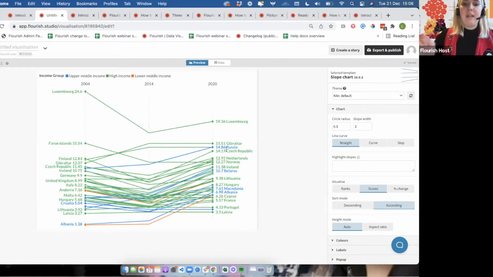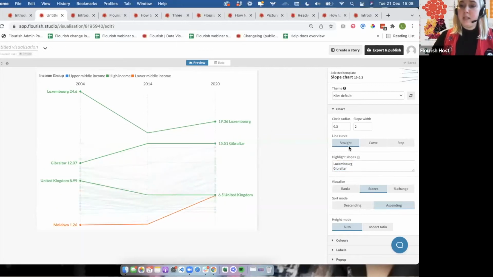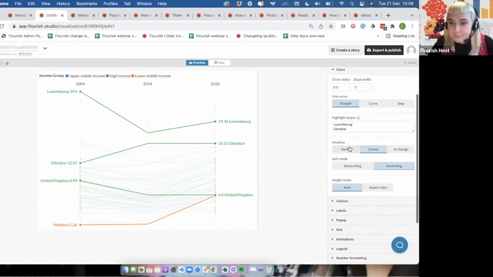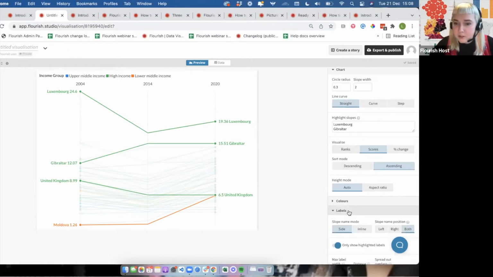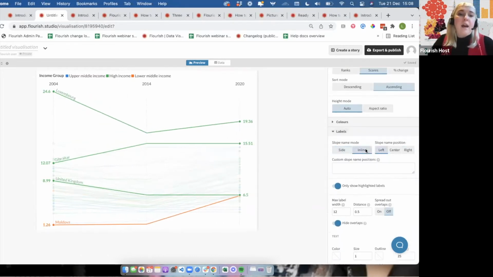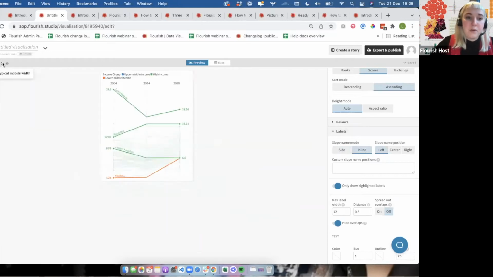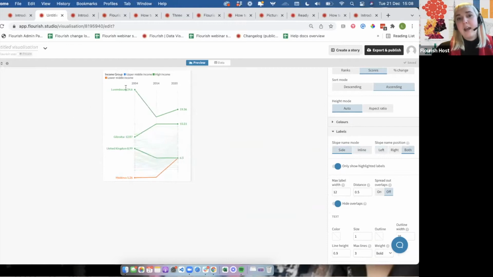In the past, if they were displaying on top of each other, you would kind of just have to avoid that by highlighting a select few. And we can decide to display our labels within our lines. Where would that be? Under labels in line. So this is really nice also for small screens because it all kind of remains legible, whereas if we have it on the side, that takes up quite a bit of real estate. So that's a really nice improvement in our slope chart.